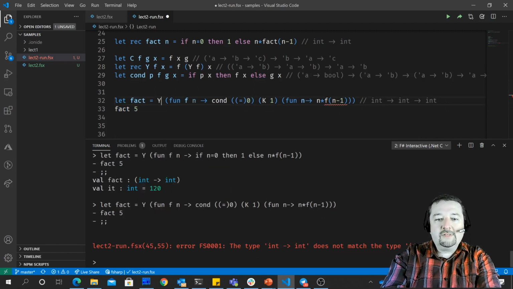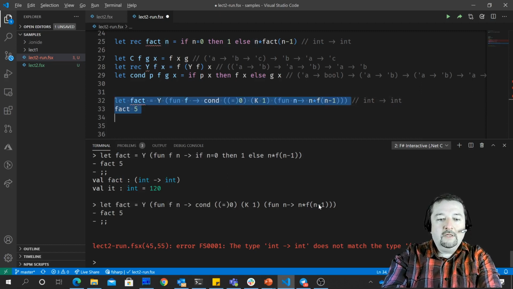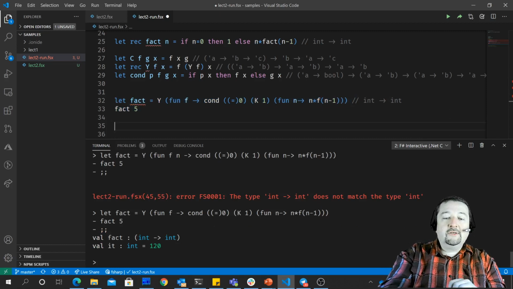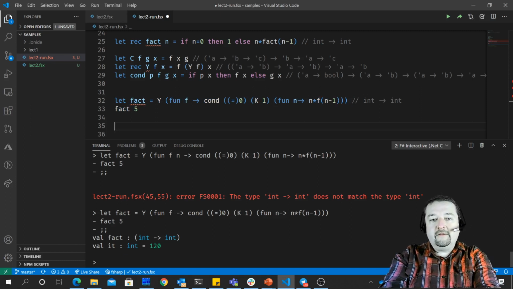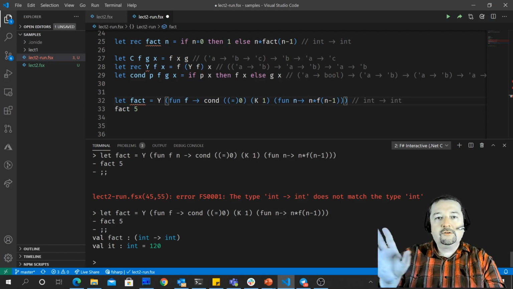Yeah, here, of course, I forgot to get rid of n. Now let's see. Yeah, it gives us 120 still. So this is equivalent, right? What do we do next? Next is a very tricky thing. We want to get rid of this function f here. We want to move this function of f as close to the end as possible.